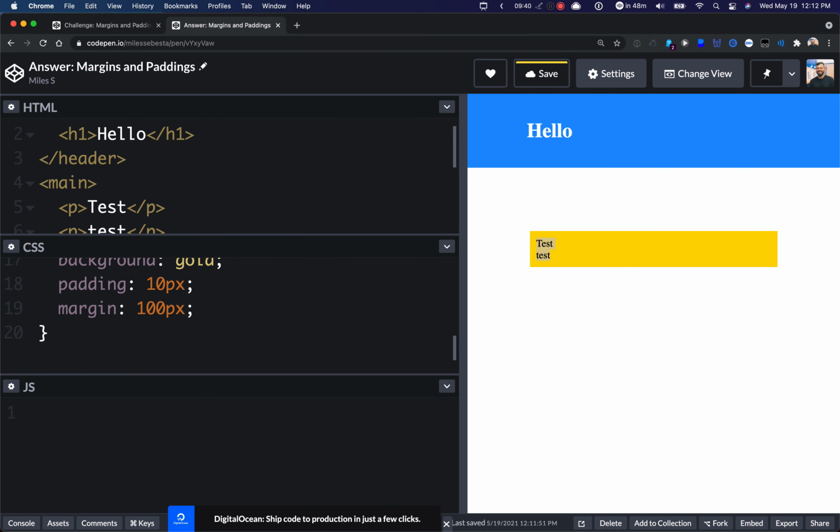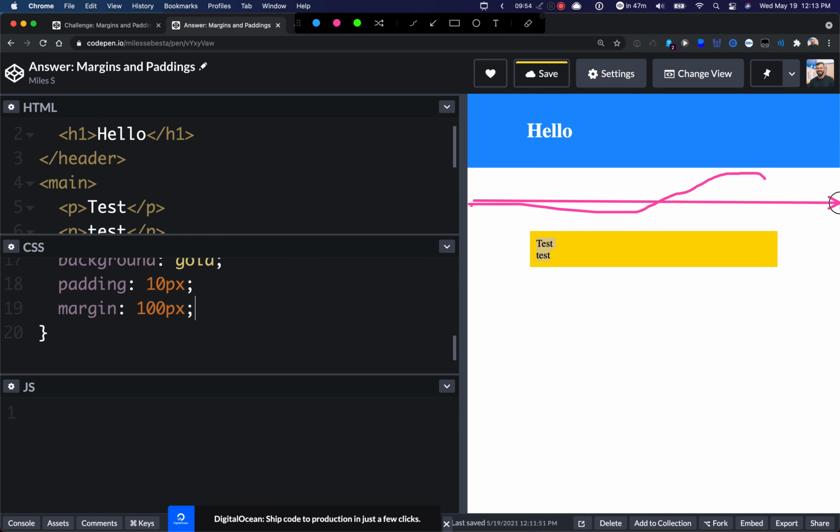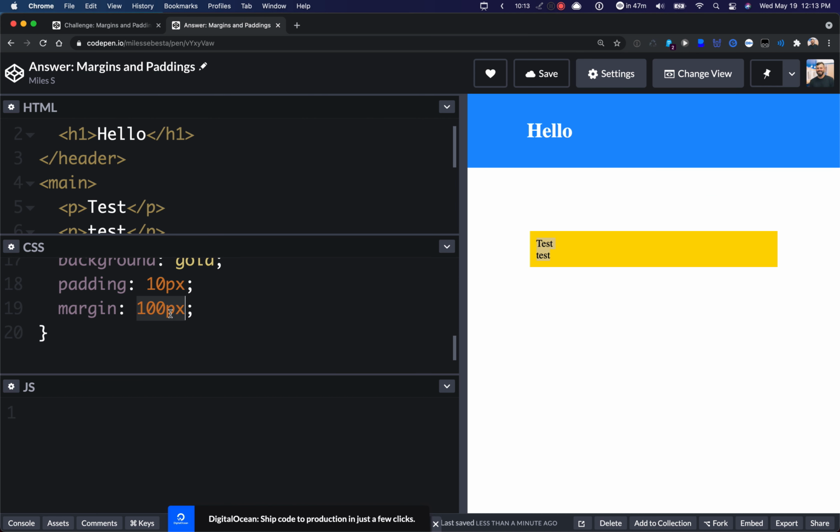Now this is very important for us to be able to understand this concept, that there is actually an imaginary line right here. Oops, that's a squiggly line. Let's use this arrow then, because apparently I can't draw it. There's an imaginary line where we have 75 pixels here, and then we're adding on another 100. We need to know this concept so that when we are debugging our design and let's say the spacing's off, the first thing I need to do is check the element that I'm working on.